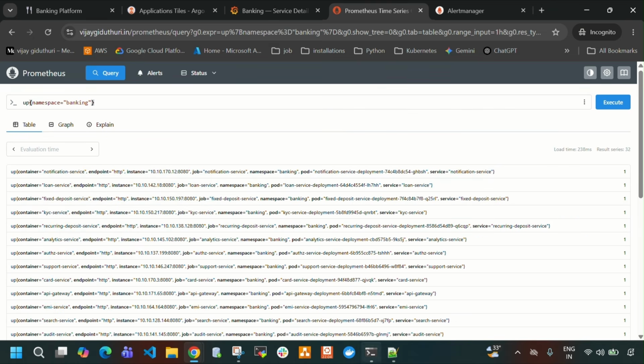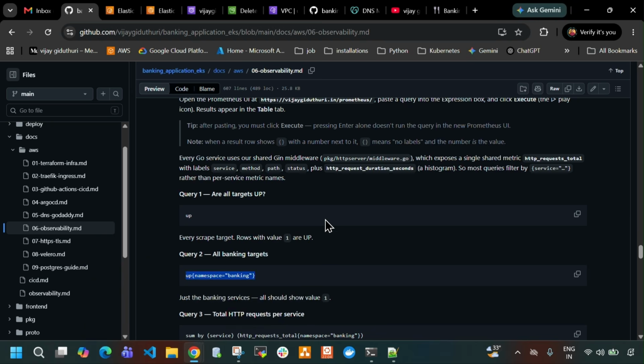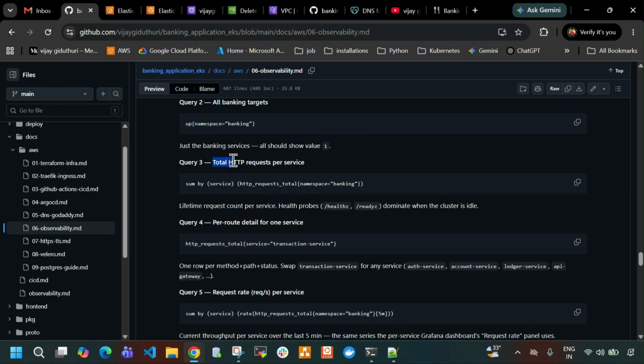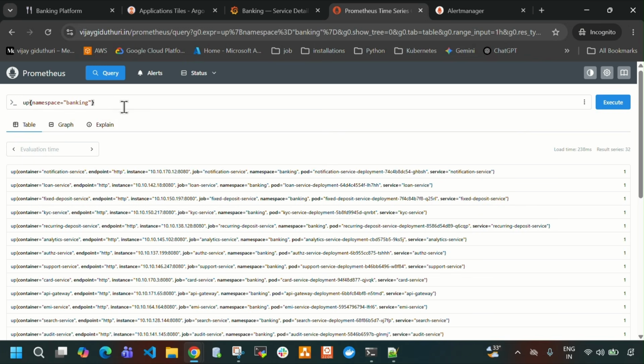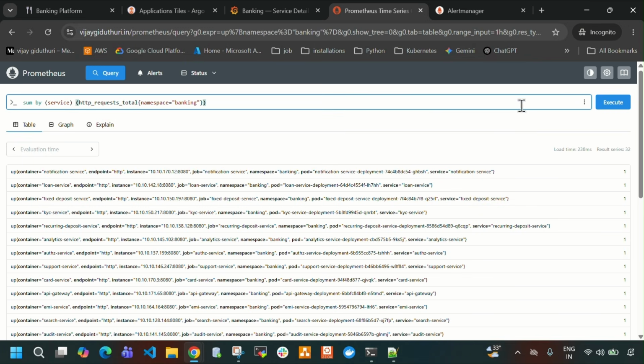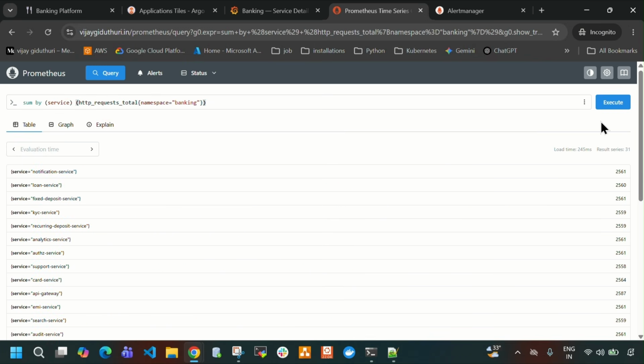Okay, so now let me open this. And if you want to see total HTTP request rate per service, you can directly run this query. Let me copy this and let me open Prometheus and let me paste it here and execute. Okay. So here you can see for notification service we have nearly 2561, and for loan service we have nearly 2560, and for fixed deposit service we have nearly 2561.